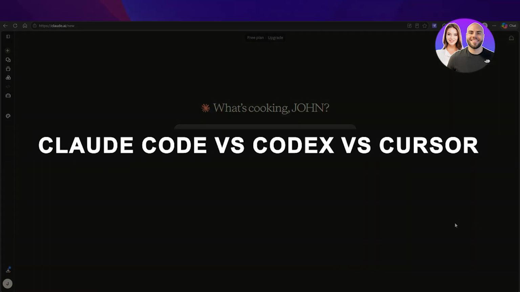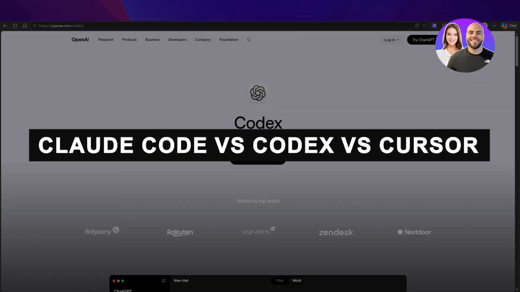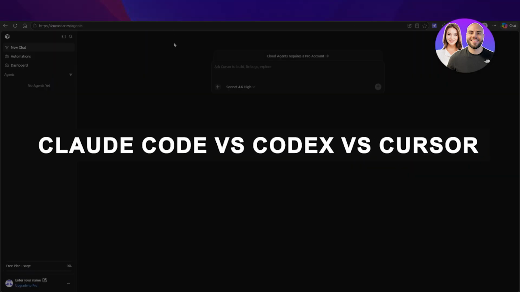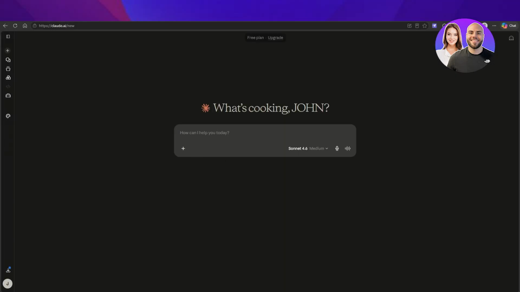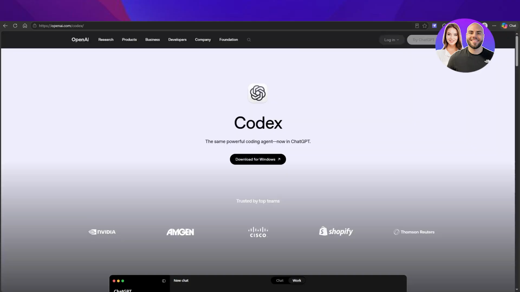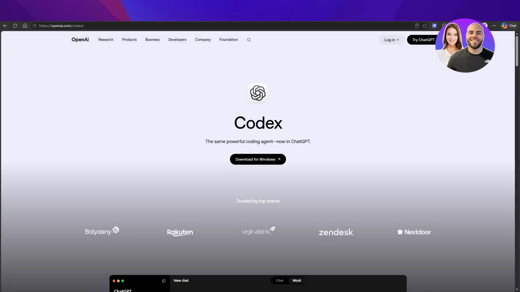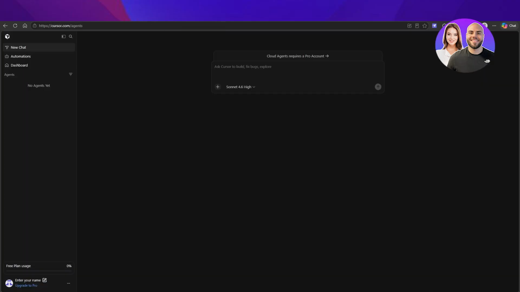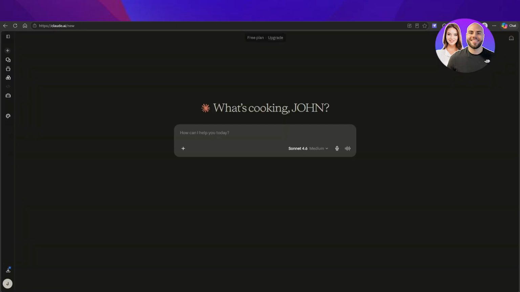Claude Code versus Codex versus Cursor. Which AI coding tool is best? Now, there are three tools that have completely taken over the AI coding conversation, and every developer is being asked to pick Claude Code, Codex, and Cursor out of all of them. They're all genuinely good, they're genuinely different, and picking the wrong one for your workflow is going to cost developers some real time and money.